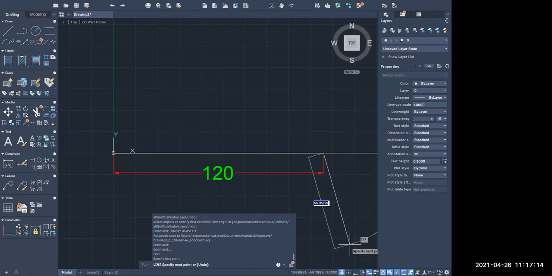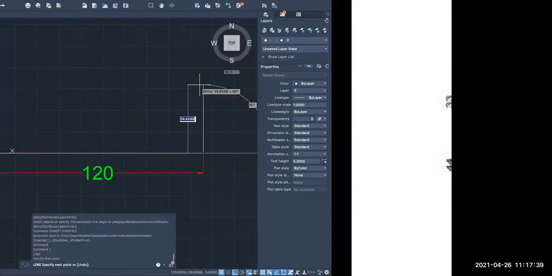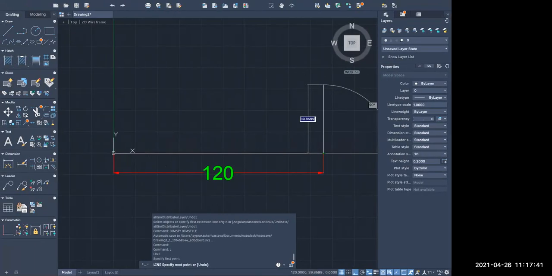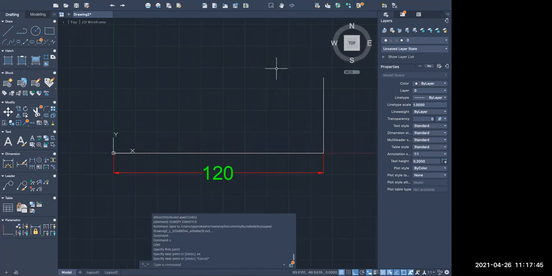But there is one key at the bottom over here. You can see ortho mode. If you click on that ortho mode, you will be able to draw only vertical lines or horizontal lines, meaning 0 degree, 90 degree, 180 degree, 270 degree. So I will draw here a vertical line of length 44 units. So let's go for 44, press enter. This is on this side.